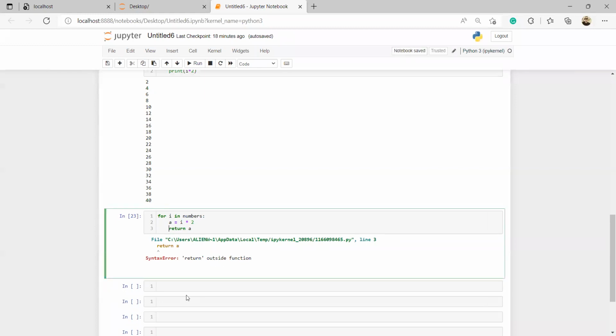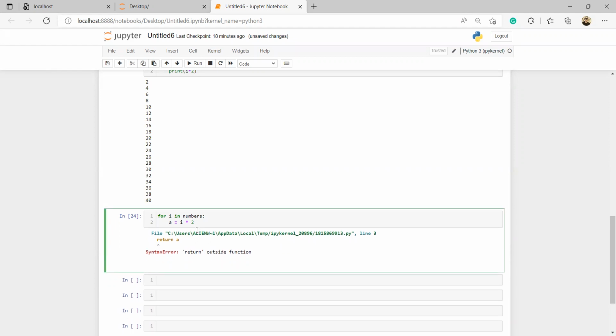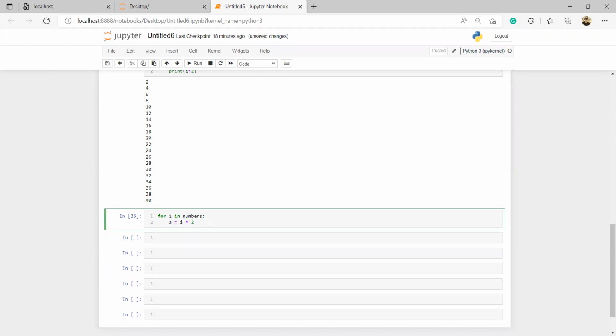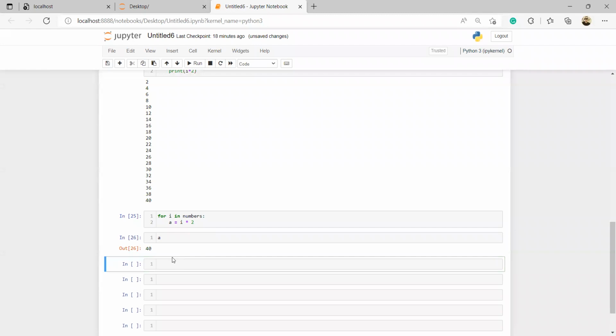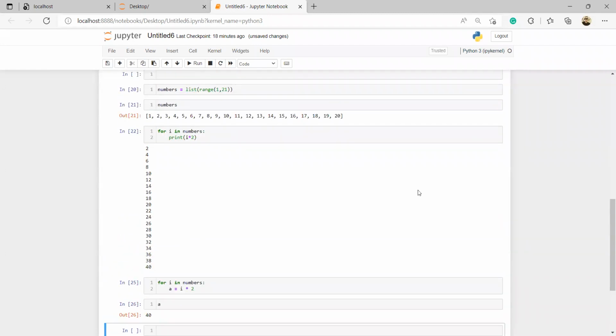What does that mean? If we run it this way, a is 40. Why is that so?